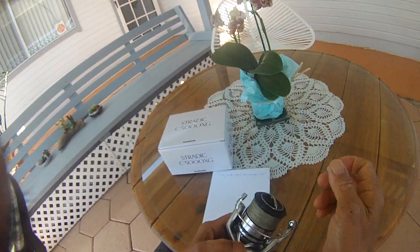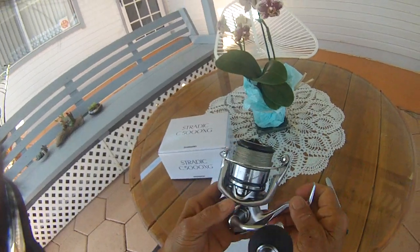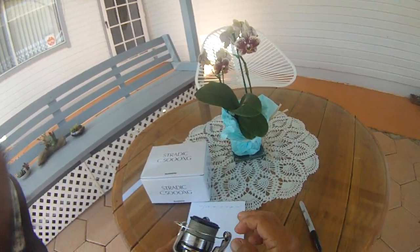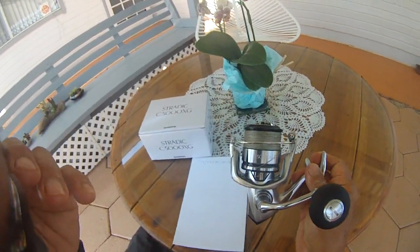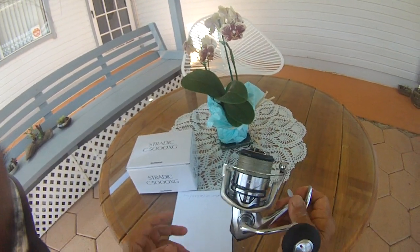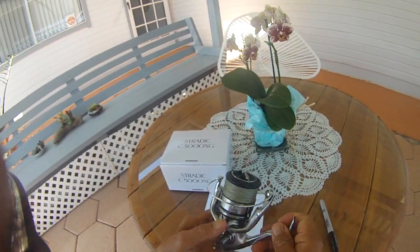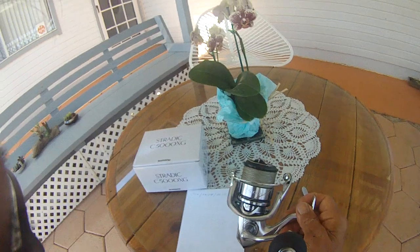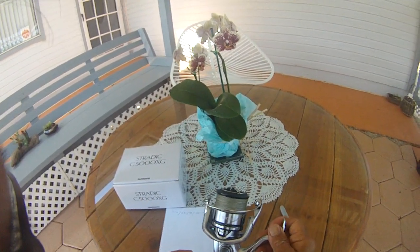Basically, just spray plain water after you finish — just spray it. The reason why I do it is because the reel is wet, and if you keep it dry, the salt becomes corrosively dry and it's hard to get off. It's best to just spray it with a water gun to get the salt out because it's soluble. When you let it dry, that's where you pose a problem.